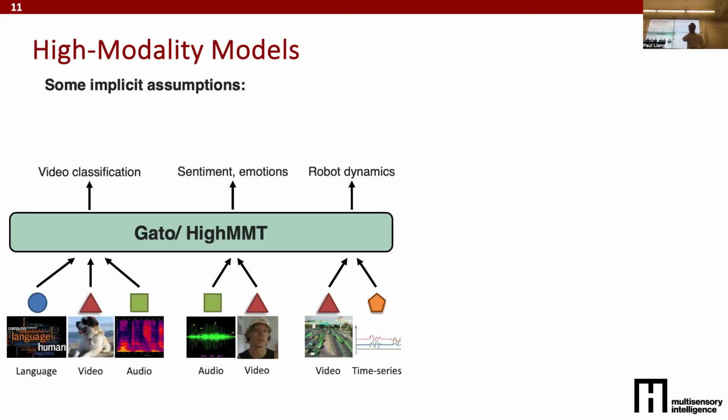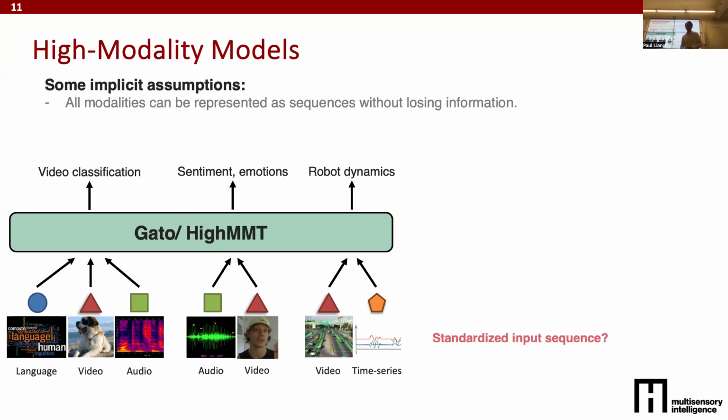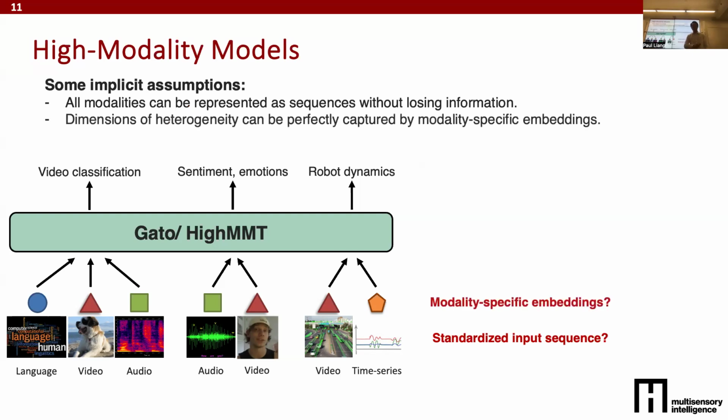So we've really seen some of these really, really general multimodal, multitask models. I mean, there are some very key assumptions these models are making, which may be violated in different scenarios. One key assumption is that you can standardize everything as an input sequence. Some data is more appropriate to be seen as sequences, and some data might be less appropriate. You're assuming that the only thing that identifies what modality it is is just this one hot embedding. So language would be 1000, video is 0100.